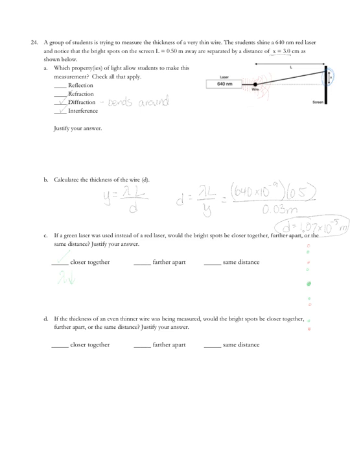I suppose I started answering question D already. If the thickness of the wire were even smaller, so let's take this equation again. If the thickness of the wire were even smaller, that would make y farther apart and more obvious. I can only do this method for very small objects because that's the only time I get spacing large enough to be visible. They're farther apart because it's an inverse relationship.